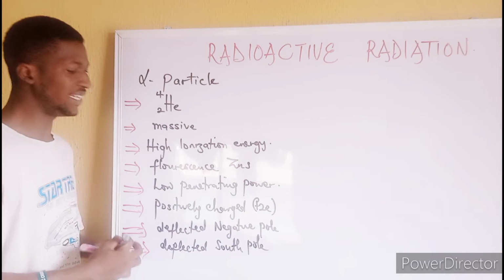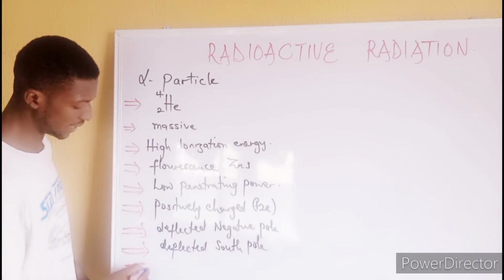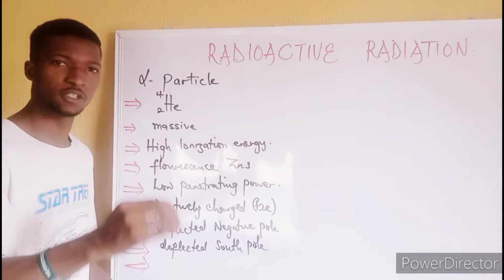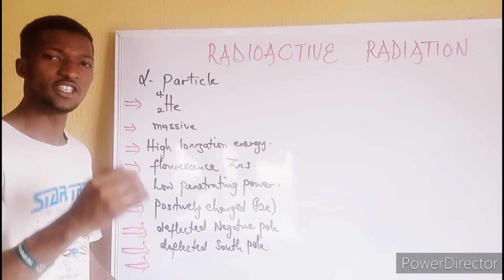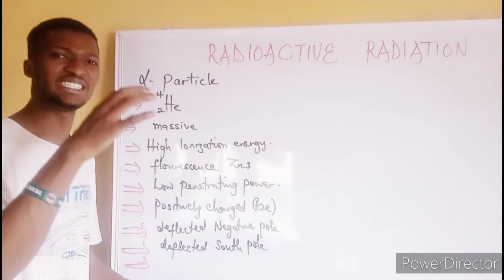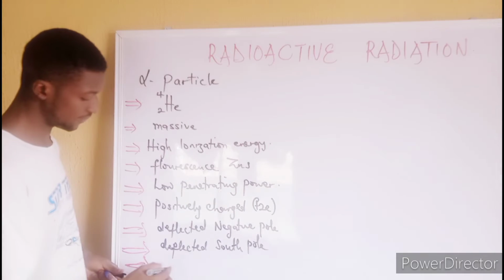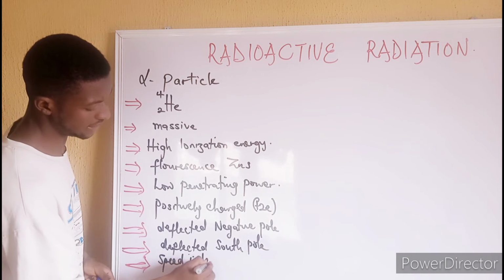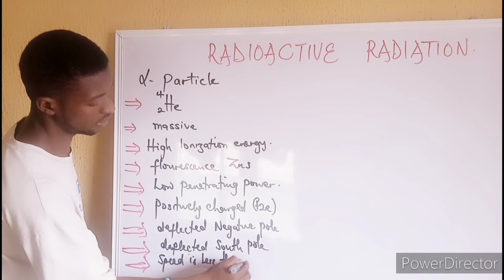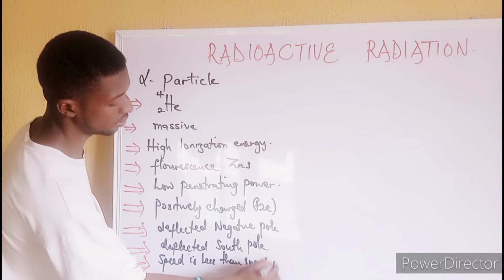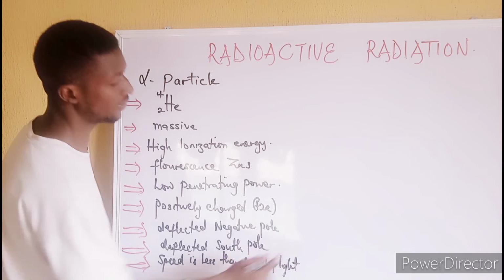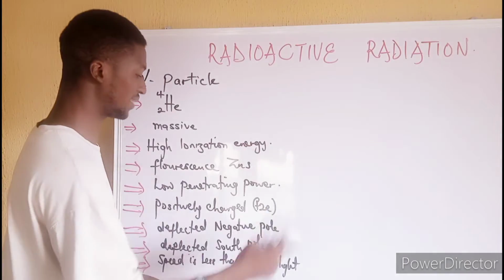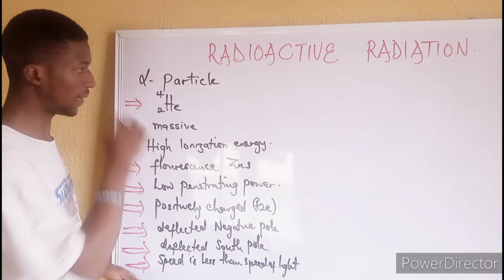Another thing I need you to know in this aspect is that its speed is relatively small compared to the speed of light. That is, it moves at a speed less than the speed of light. And what is the speed of light? It is 3 times 10 to the power 8 meters per second.